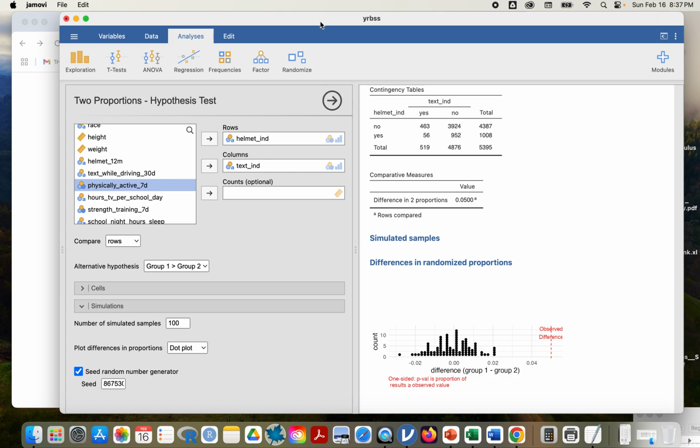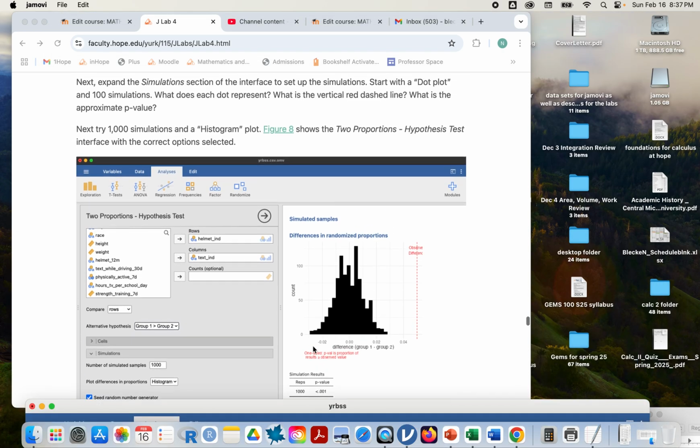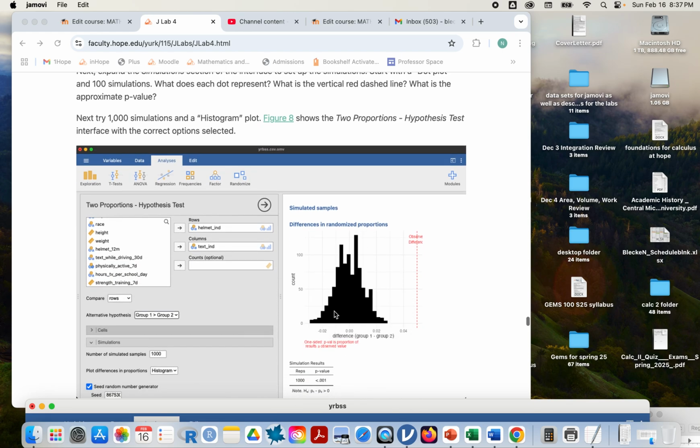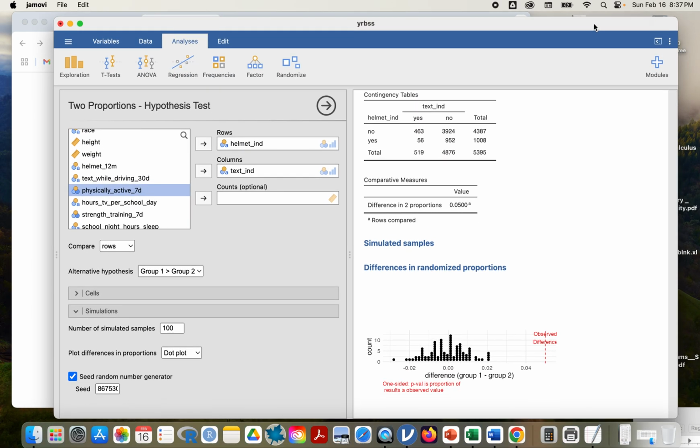But your work is requesting, or you're trying to demonstrate, 1,000. So we have a histogram. We're going to put in 1,000 and hit histogram. It takes a minute.